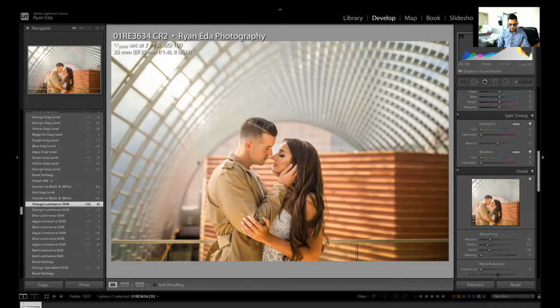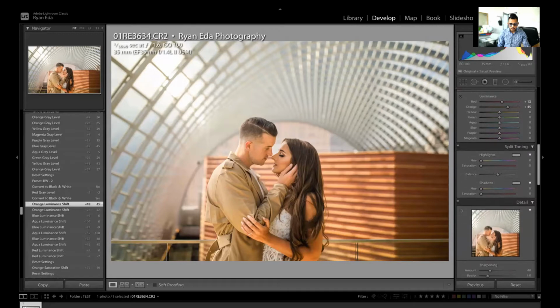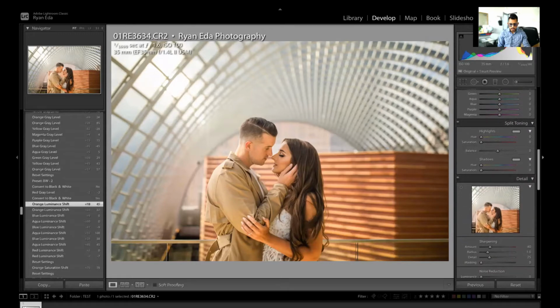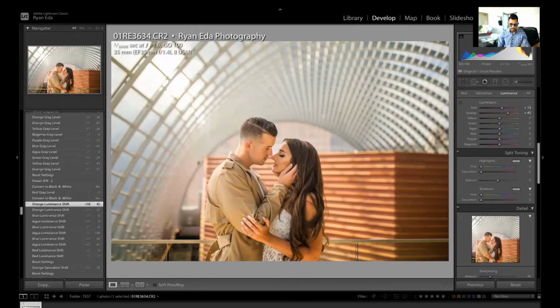So back to our beautiful image. We are working with the split toning panel, which is right here. We made our way from importing, library panel, and all these ones up here, and now we're at the split toning panel. So split toning, what it is, an image is divided into two sections: the highlights and the shadows. So it's kind of like the bright part of the image, and the shadows, the darker part of the image.